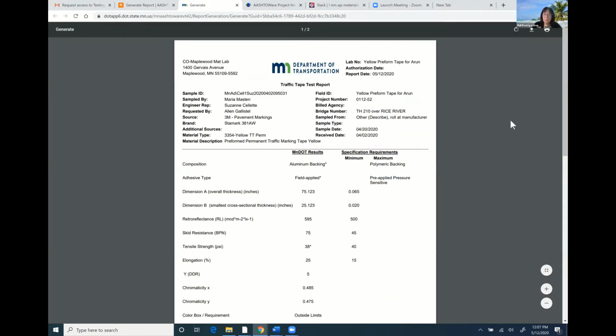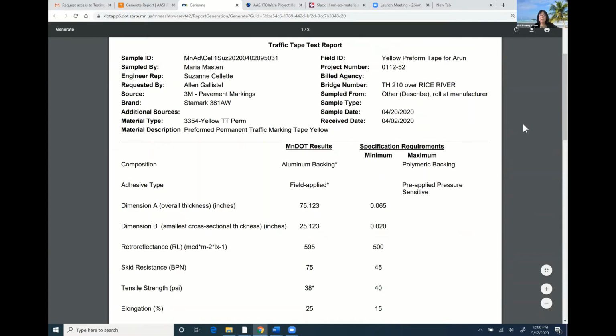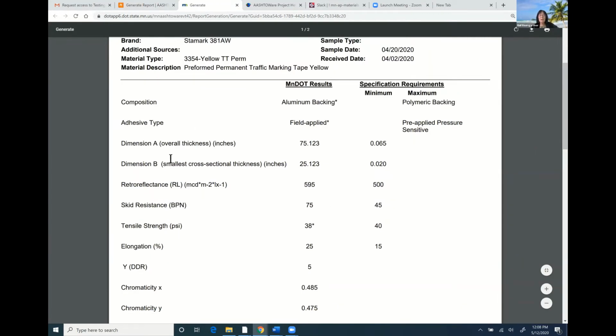I'm going to maximize this a little bit so you can see. This is an example of one of the reports. You've got information about the sample record itself. This is the traffic tape test report. And this is pulling the information from the test and populated on the report.